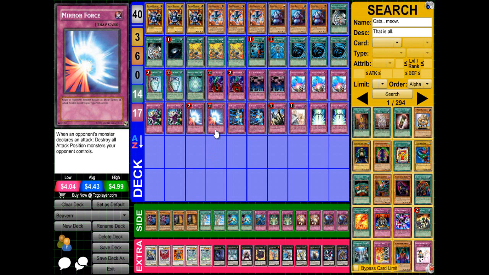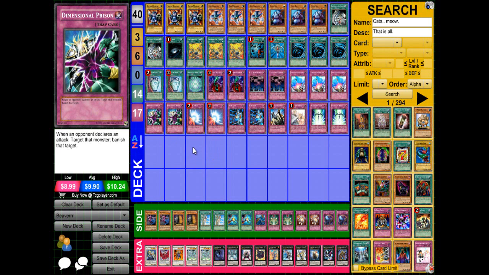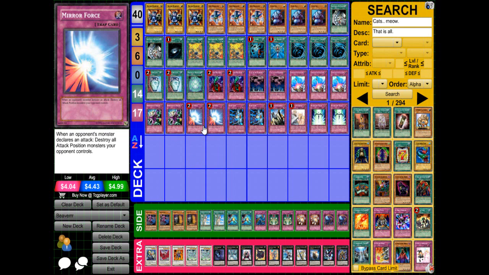We got double Mirror Force, same thing as Deep Prison, except it's not as good just because Deep Prison banishes. So there you go. But Mirror Force doesn't target, which is very good against, like, I don't know, random decks that say you can't target their monsters, like the Phantom Beefcrafts, but that's whatever. I think Mirror Force would be good against them. I don't remember their effects specifically.